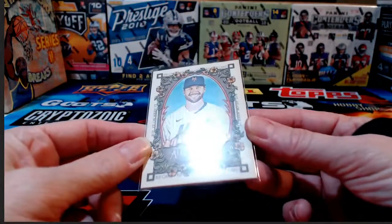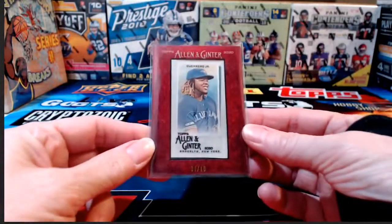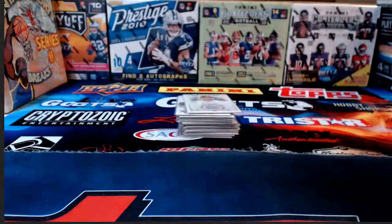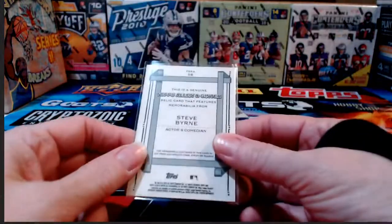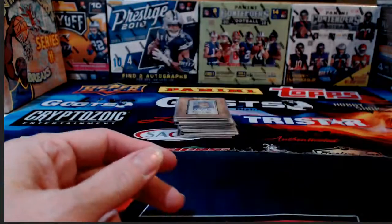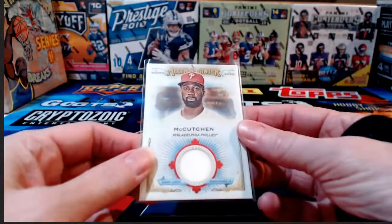Okay. So a rip card, it is numbered to 99. It's going to the Mets, Jacob deGrom. Nice little framed cloth or canvas or whatever we want to call it. It is numbered to 10. It's the red parallel. It goes to the Blue Jays, Vlad Guerrero Jr. Brett Gardner and the Yankees with a relic. A celebrity relic for Steve Byrne. A Christian Vasquez relic for the Red Sox. A little autograph here, a signature for Nick Solak and the Texas Rangers.